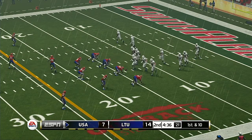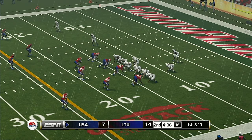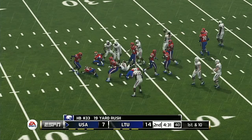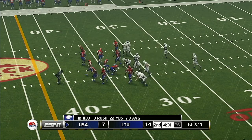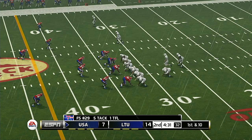With one quarter down, I really haven't seen too much separation between these two squads. Might be neck and neck the whole way. He's out to the 30, and he tackles him hard at the 32-yard line. Super effort by the tailback to pick up a nice gain and a first down. He's really a good-looking ball carrier.